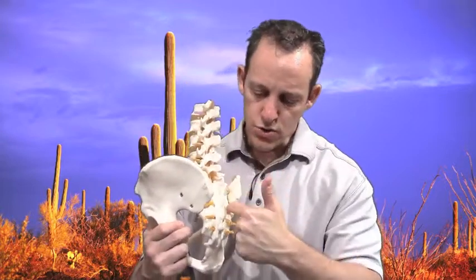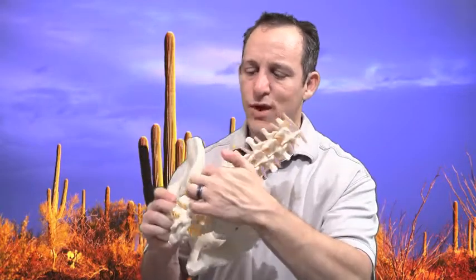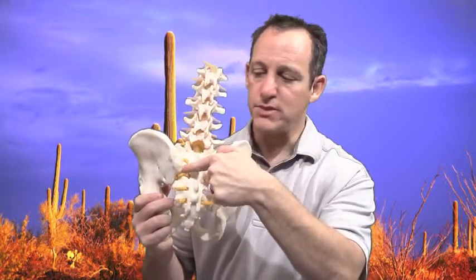Now they're long joints, and as you can see, they're fairly irregular in appearance. And when they have arthritis, they tend to get jagged, and they can be difficult to get into if someone's going to try and inject it. You can see that there's this overhang here with the ilium, so oftentimes that's a wicked angle that someone has to go in at. So let's talk about the best treatments.